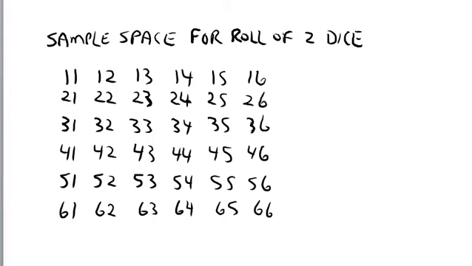But if you do it this way, the red one could be a 1, the green one could be a 1, the red one could be a 1, the green one could be a 2, and so on. There's 36 possibilities. So either way, you really don't need to draw it out to answer that question. However, there are some other questions that usually follow along where you do need to write it out anyway. So it's not such a bad idea to write it out if you're going to use it again later.